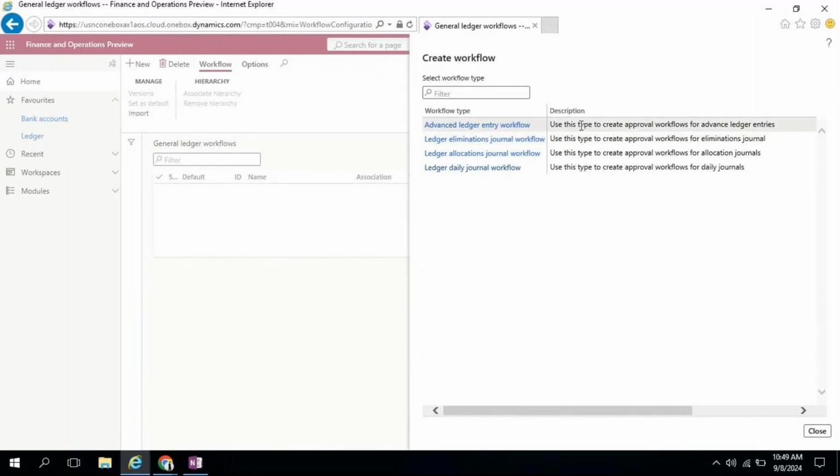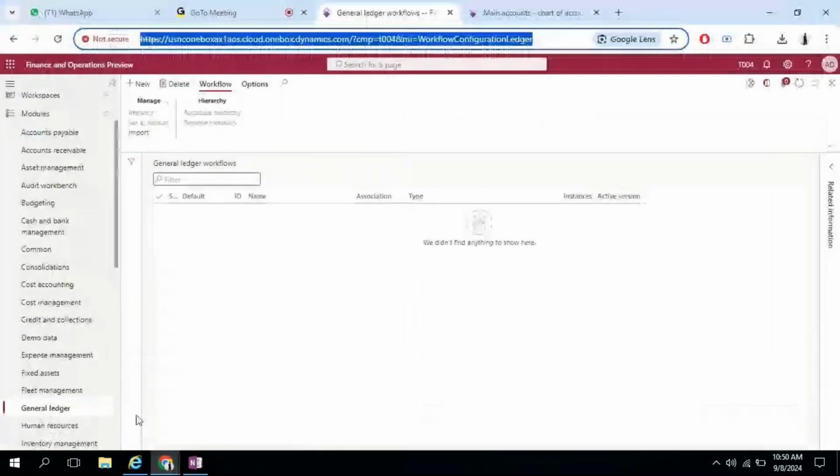Similarly, the advanced ledger entry workflow will help you to create further entries once one ledger is posted. Means from one ledger you want to post separate ledgers as well. This is basically utilized under government projects. Encumbrance is the option enabled for you. So in that case, you need to define a few rules.